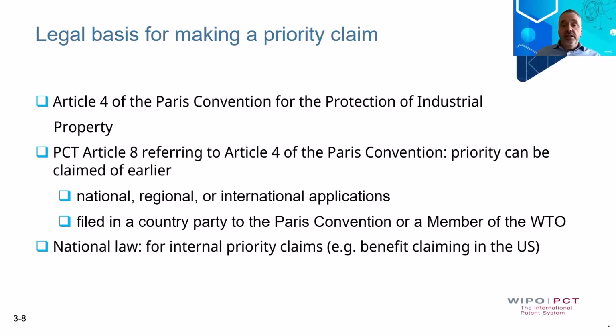Moreover, the PCT has extended beyond the Paris Convention and also allows you to claim priority of an earlier application filed in a member of the World Trade Organization. Now, this is important in certain cases because whoever is a member of WTO might not necessarily be a contracting state of the Paris Convention. And I'm using the term member very specifically because there's actually not a requirement that you have to be a state in order to be a member of WTO.